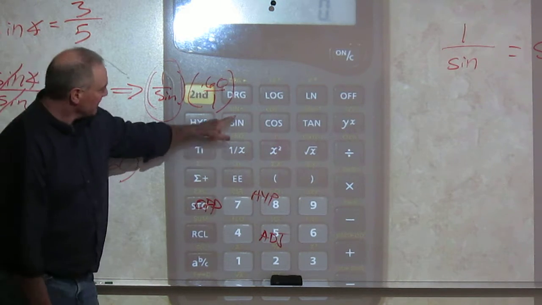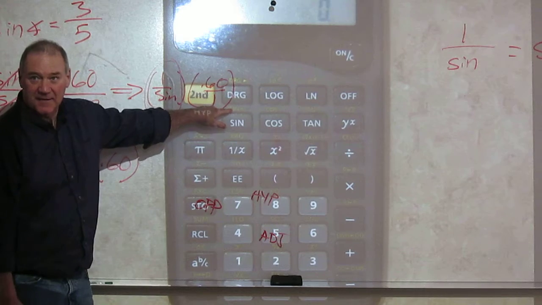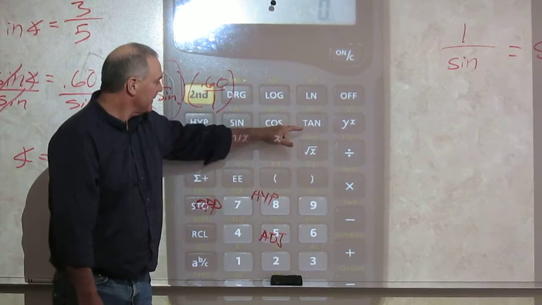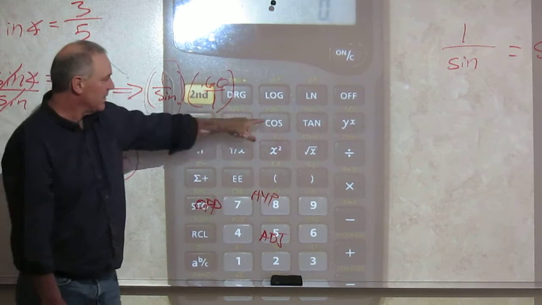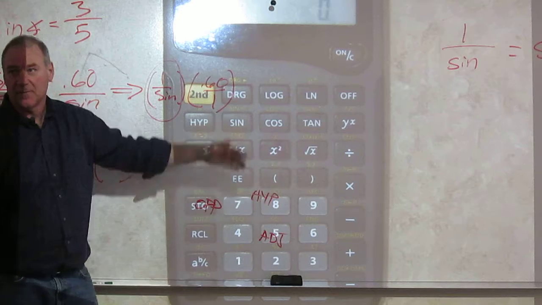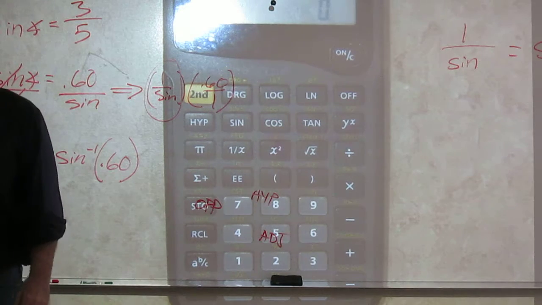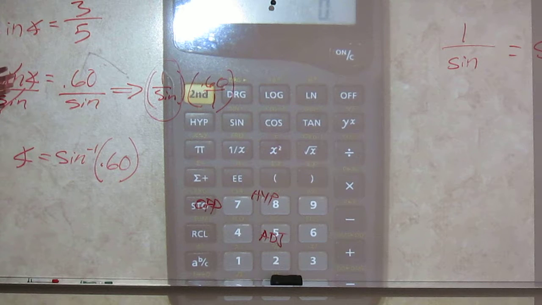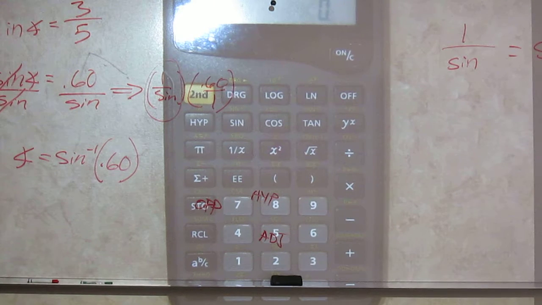Now, notice on this calculator right above it, it says sine minus 1, cosine minus 1, tangent minus 1. So to get into those, I've got to hit my second function key and the same one. That gets me to that other menu. Do all of you see your sine, cosine, tangent buttons on your calculators? You're going to enter them different ways. Some of you have equation building calculators. This one just works in standard algebraic fashion. So let me plug in the numbers of how I would do this in this calculator.